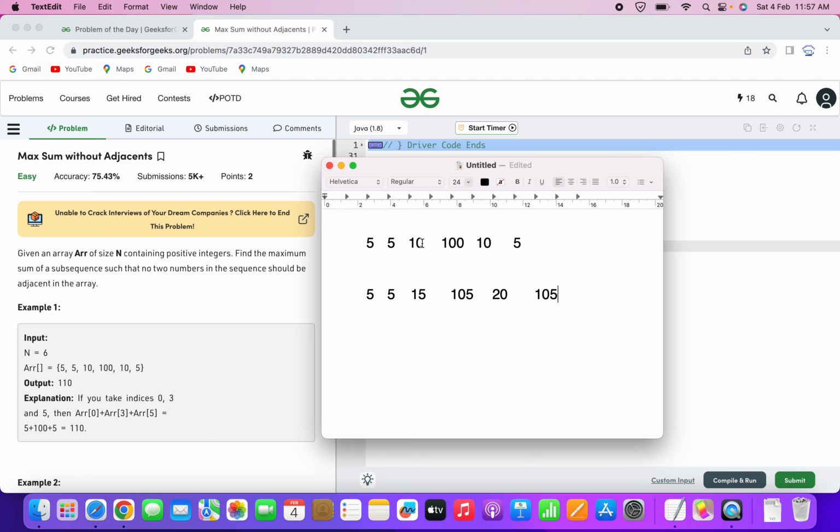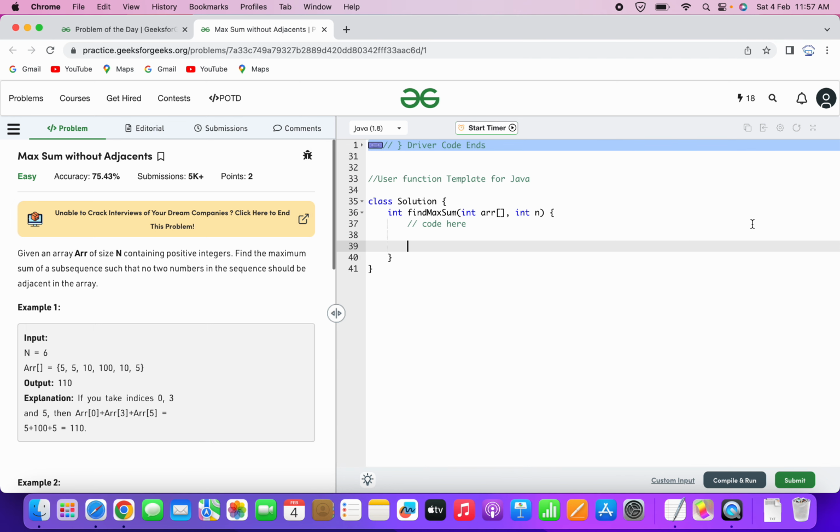So whatever we have discussed, let's try writing it in code form. I'll be using Java here to write the solution. So whatever we had considered, if it is just one number, the output will be the same. So the same only I'll be doing here. If size is 1, that means n is equal to 1, then we can directly return. Here it is asking to return the integer, so we can directly return array of 0.